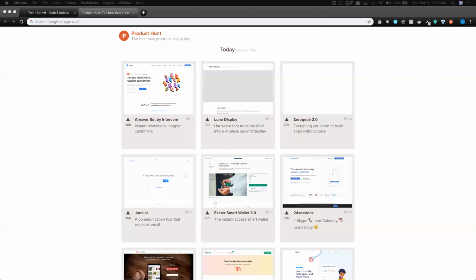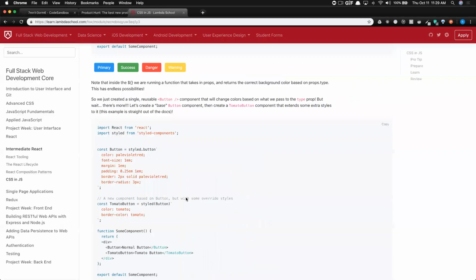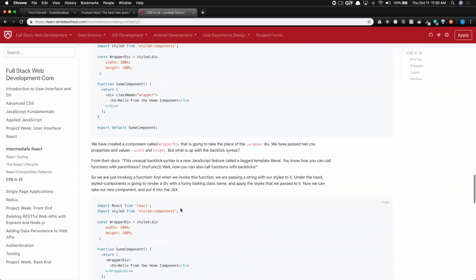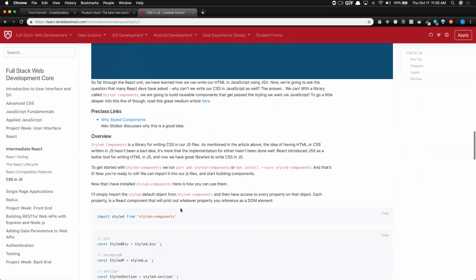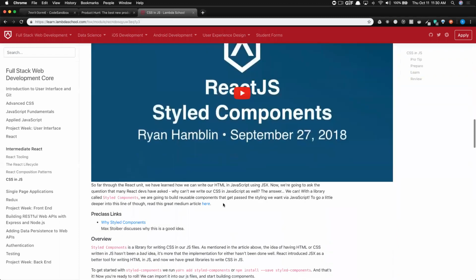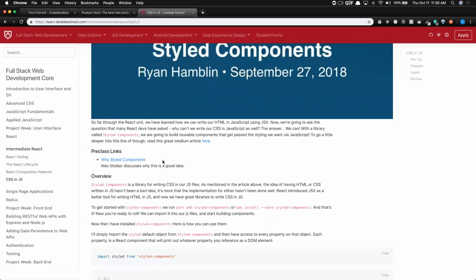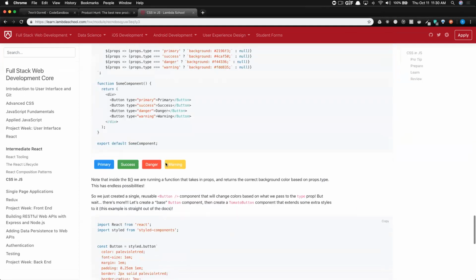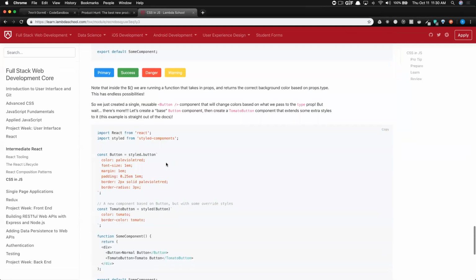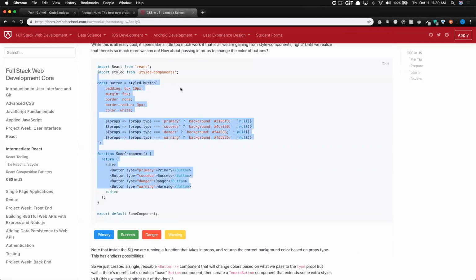Styled components. So make sure you take a look at this training kit documentation. Dustin did an amazing job with this. He's so good. I love Dustin too. Styled components, you can watch the video. I recorded the video, but Dustin did all the work. So it made it easy for me. And we're just going to start assuming this sort of syntax right here.